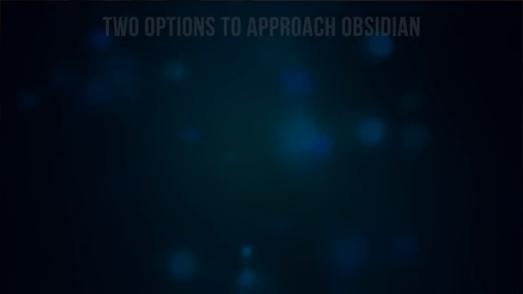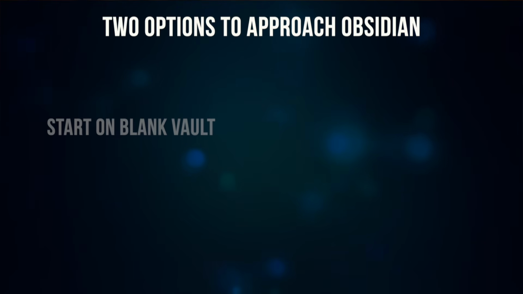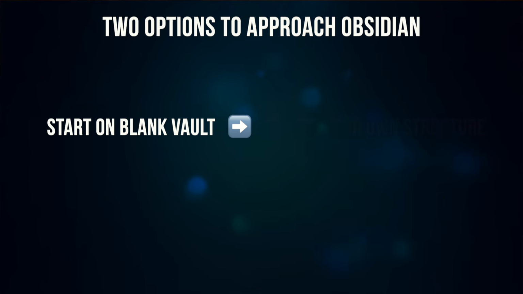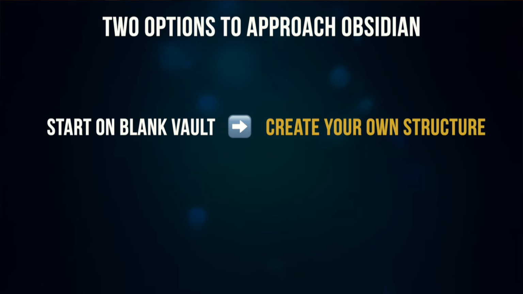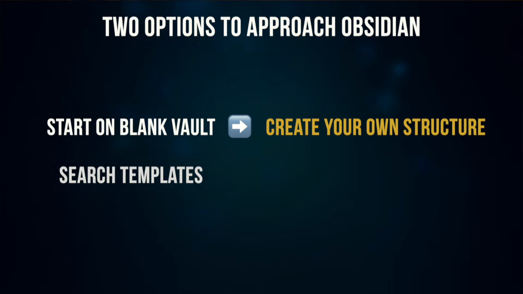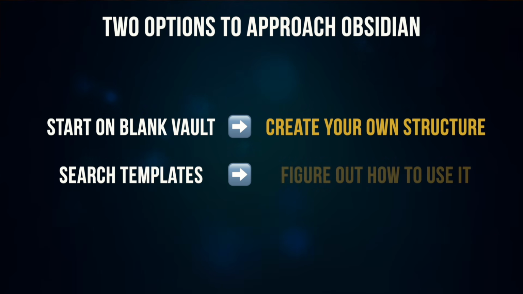So getting started with Obsidian, you have basically two options. You can either start on a blank vault and blank page and then create it by yourself. Or you could just go out there, search for templates made by others, YouTubers, whatever, content creators, and try to use them. But to be honest, this has a high chance to fail because it is not your structure. It does not meet your personal individual needs.